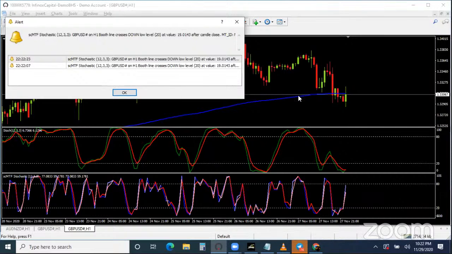If you pay for VPS, you'll be given login details. You will install your MT4 on that VPS, put all the things you want on it, and now you don't need to use your laptop again. It will send the signal straight to your phone when the conditions have been met, and you just simply take the trade without using your laptop, right? For the alerts to work, you need to ensure your MT4 is running and the laptop is on, else the alert will not work, which is why I use the VPS.